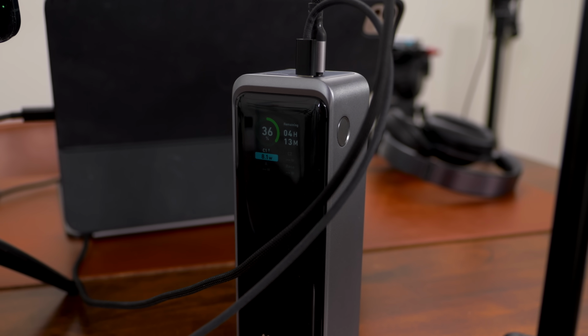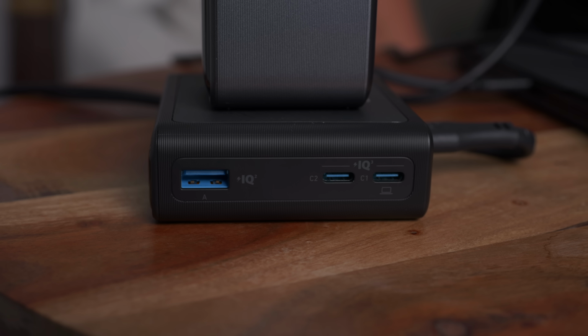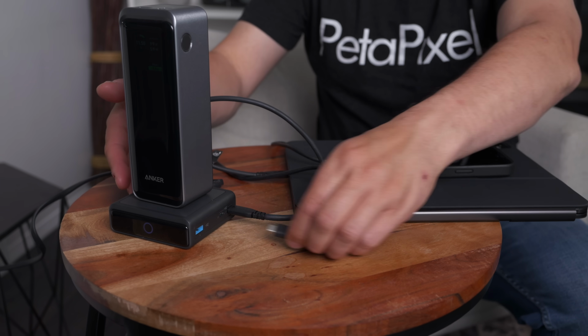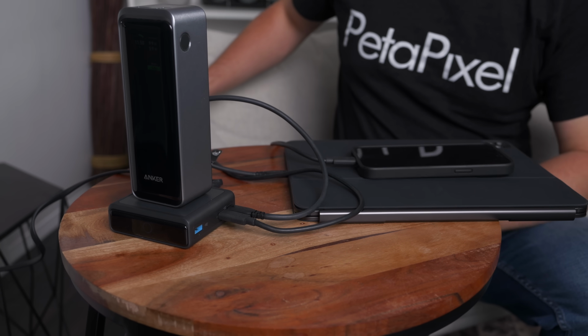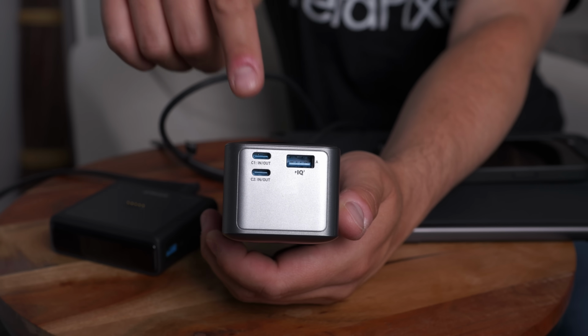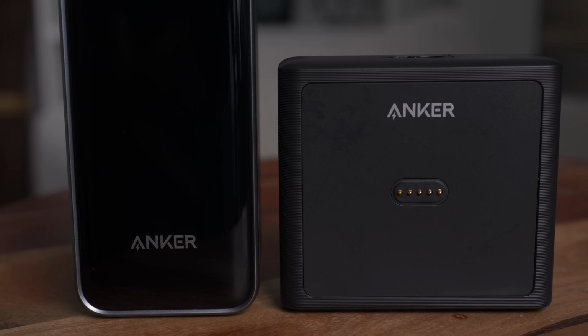Right. Yeah, so before you got here, you can get this base station with it, which charges the battery, right? But then also the base station has twin USB-C out and USB-A out as well. So while I'm charging the battery, I could also top up the iPad and the phone, like 3 devices. Just have everything ready to go when people get there. And then you have the peace of mind as well. We've got the battery here, same thing, 2 USB-C outs and the USB-A if we need to use it. We're just charging up the iPads right now, but it's very convenient to have as a portable battery solution.